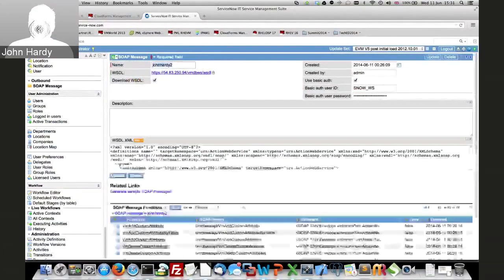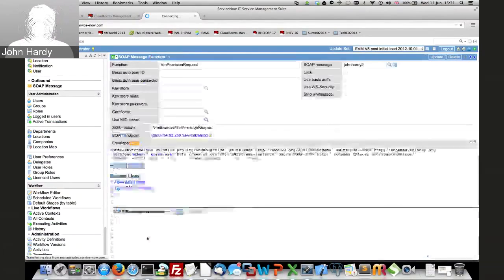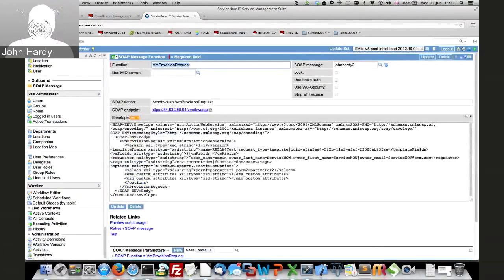You'll notice that the SOAP envelope that you've cut and pasted in, by reopening up VM provision request, you'll notice that it's got the name of the template. It's got the GUID for the template already there. It's got a load of details like the first name and last name of the user.